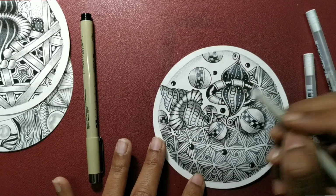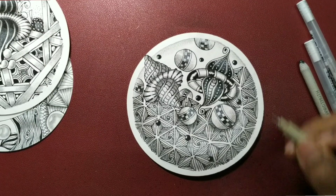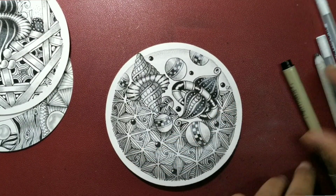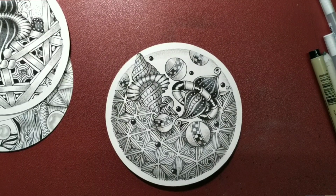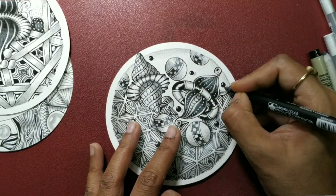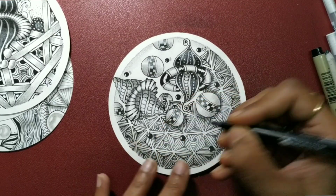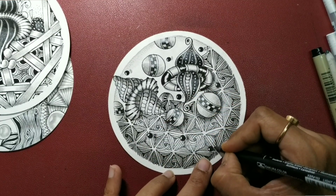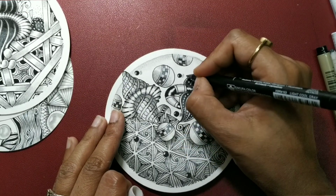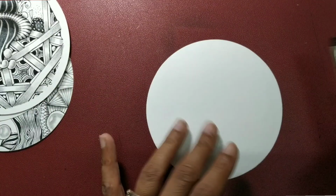So try different versions of the same tangle. Try more, try different ideas. I'm going to put my chalk here. One small thing that you can do here is use your brush pen and add a little bit of shadow under your black pearls. You can also do that with your pencil, just a little easier like this. So I'm using my brush pen, but you can always do that with your pencil also. Yeah. So I've put in my chalk. Let's sign and date it.